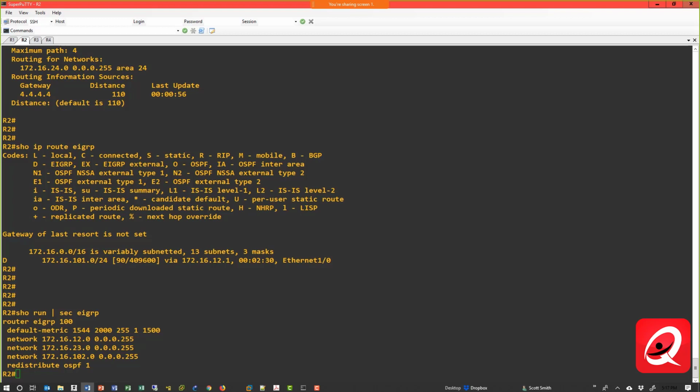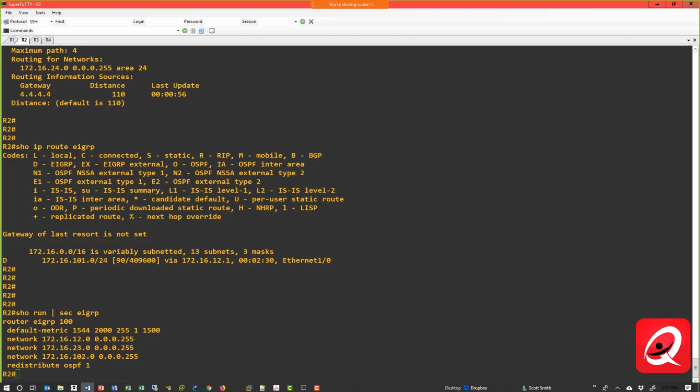So even if I might have two E2 routes with the same metric of 20, we wouldn't load balance unless they had the same forward metric. And that's not through the redistribution process, because there's technically no forward metric in the redistribution process, but I'm talking about in general the route selection process.